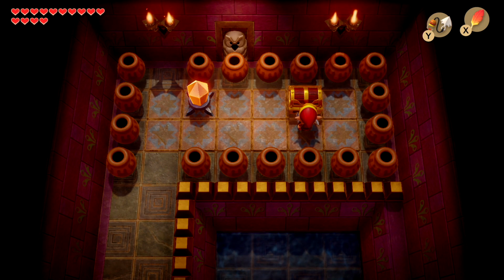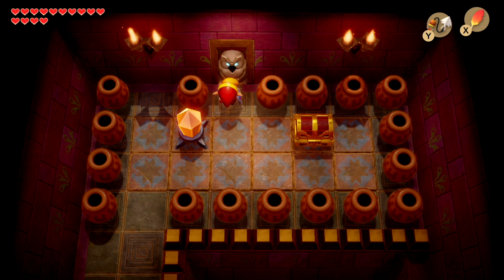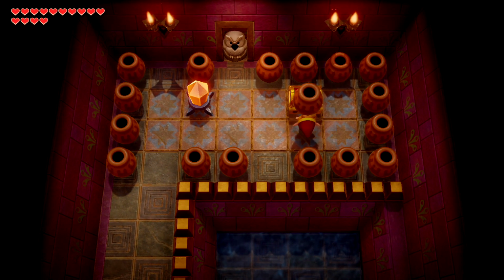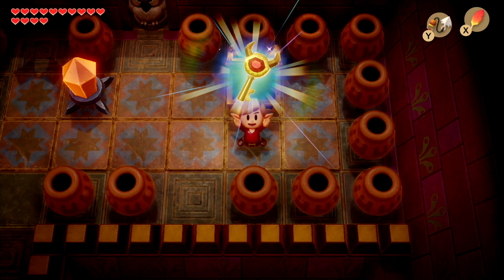What? It's not open. Yeah, okay. So I wonder if this owl statue actually tells you what you need to do. Is it this one? "To open the treasure chest, use a pot around it." Yeah, see? So it's pretty obvious. If you don't know how to open it up, you just gotta chuck a pot.